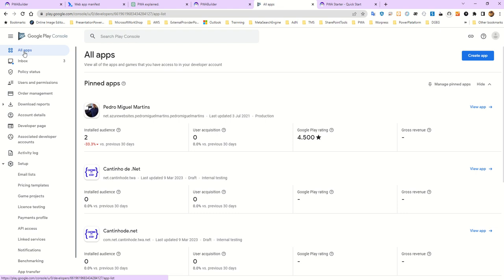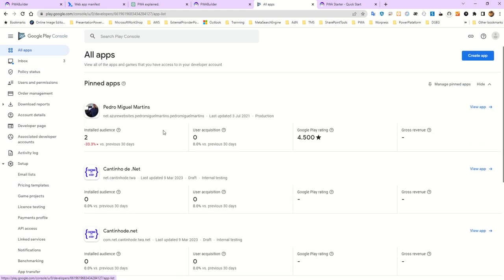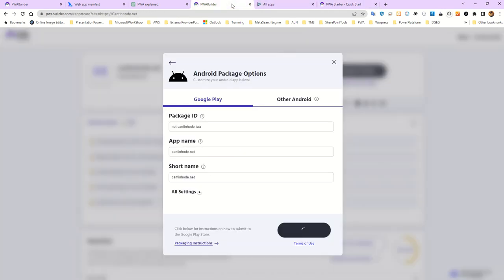to the store, right? For example, I have this application in internal testing. I have, at least, some applications to be deployed to the store, right? This will be another process. If you want in future, ask your questions about it, and I can, for example, make videos about how to do some things in the stores. So make your questions and ask me.